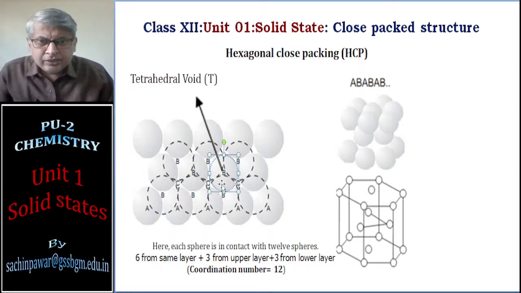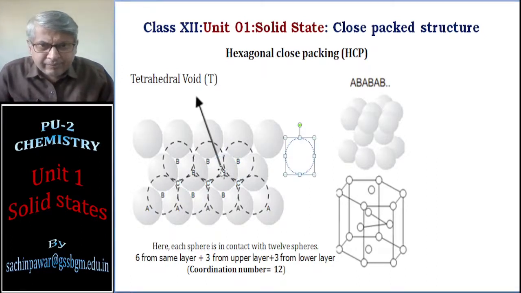The arrangement, you see, tetrahedral void, below tetrahedral void of second layer. Okay, below the tetrahedral void, this is C. So if I just go for B void, the B void is okay. So just see, this is the B void. So second particle is there. Okay, so we have B voids.